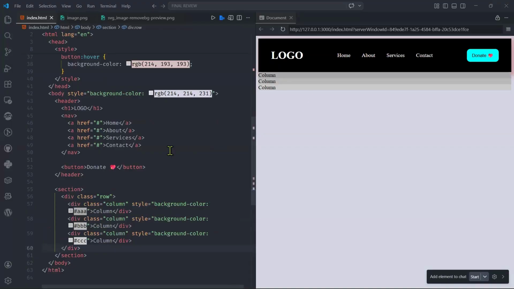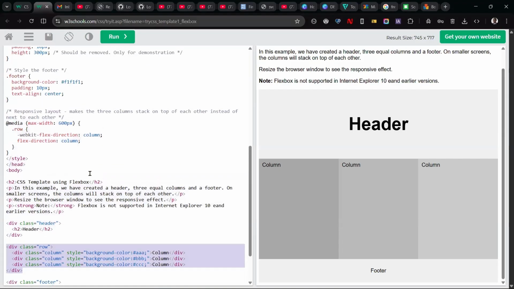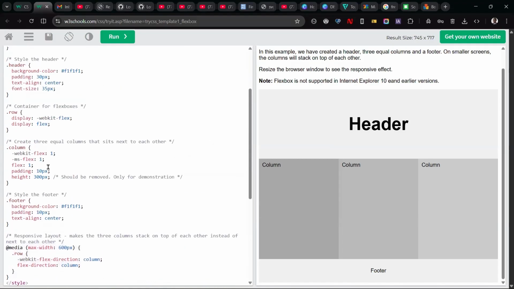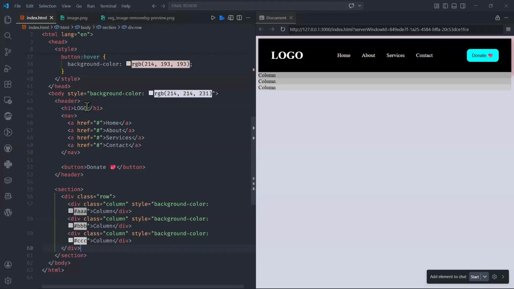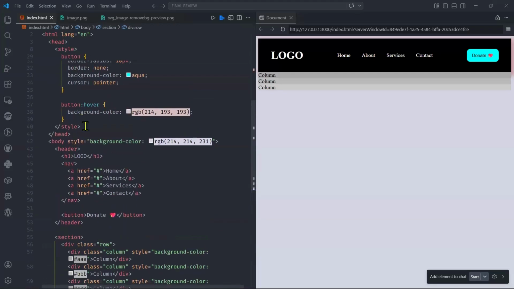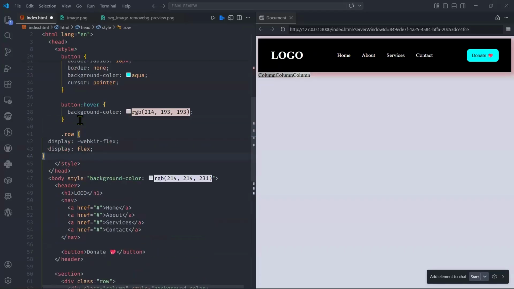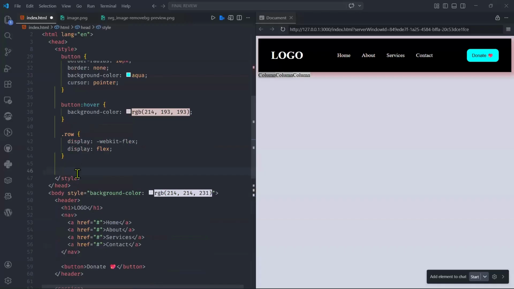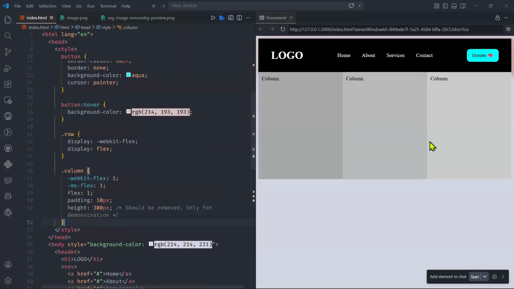It is like this. Then you copy the CSS. Where the CSS is for the row, where is that row? This is the row, right? Then you copy and paste it inside your CSS, right? And then what next? Another CSS will come. This is the column. You copy this column, and then you come here and paste it. You see that you've now achieved the same thing that you had, right?